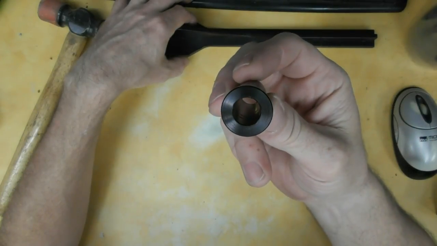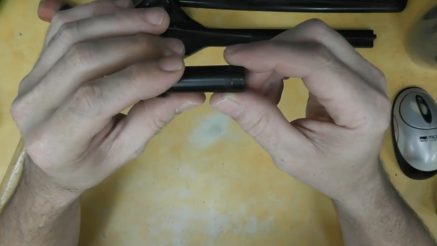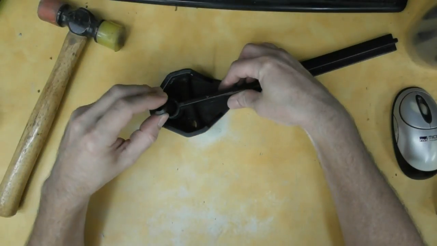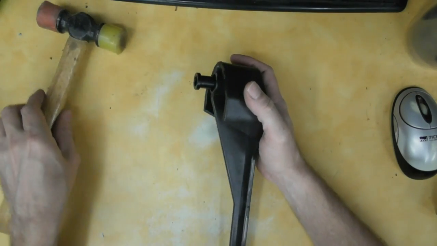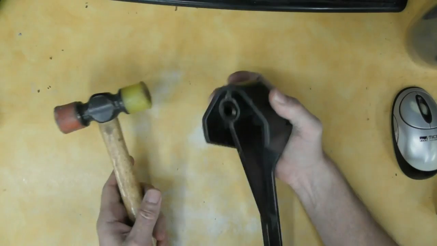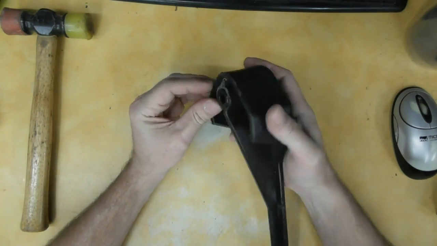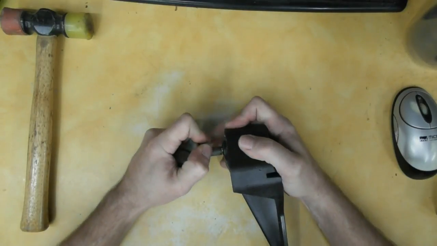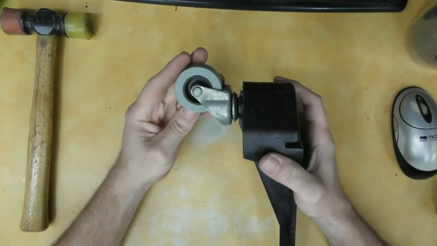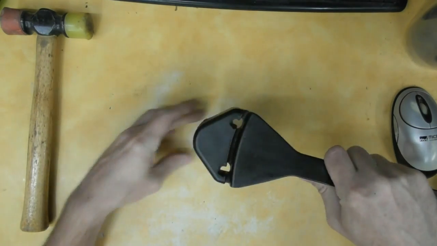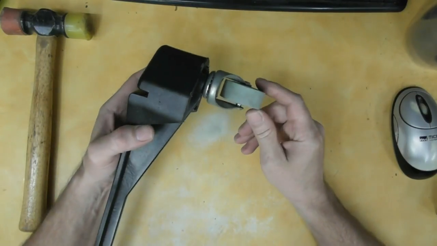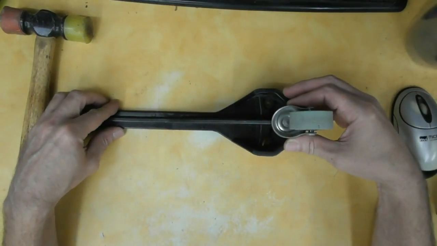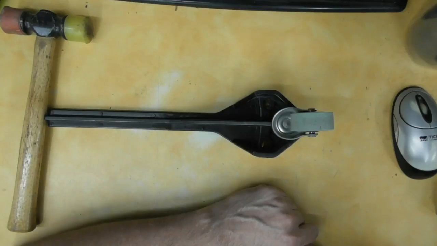All right, well there it is, completed. We're getting ready to find out together if it's going to work. Turned out as planned with the exception of this little area I turned undersized. Nobody but you guys is going to know that's there as soon as it goes down in this hole. So let's see if it fits in there. So far so good. That's never coming out of there again. Didn't even have to hammer it in. Well, that was the solution to my problem. Had everything on hand, didn't cost me a cent to do it, just a little bit of my time. I'll put it back together and this shop vac is ready to roll. A little bit long but it is what it is. Thanks for watching guys and good luck.